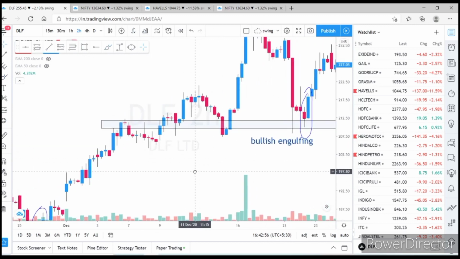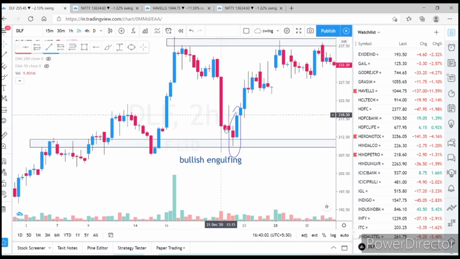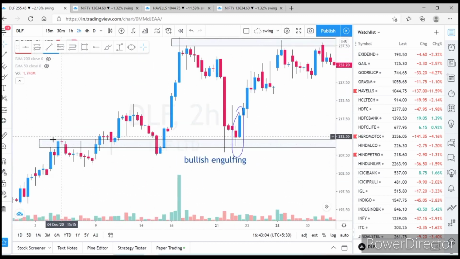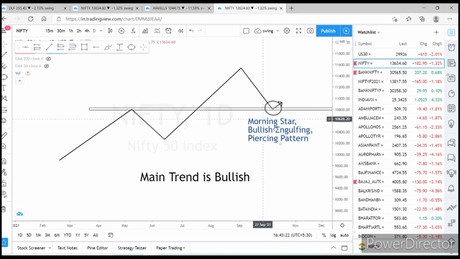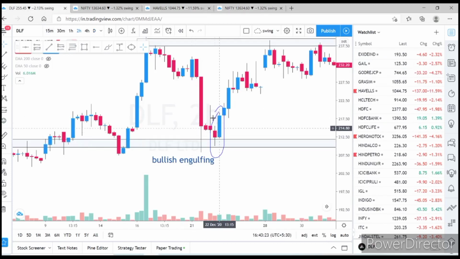Okay, again the market took resistance here. Once this resistance was broken, the market again came back, and look at the previous resistance level, the market took support on the resistance level, which now acts as a support, and made a bullish candle, a bullish engulfing pattern. The bullish green candle completely covers this red candle. This is known as a bullish engulfing pattern.